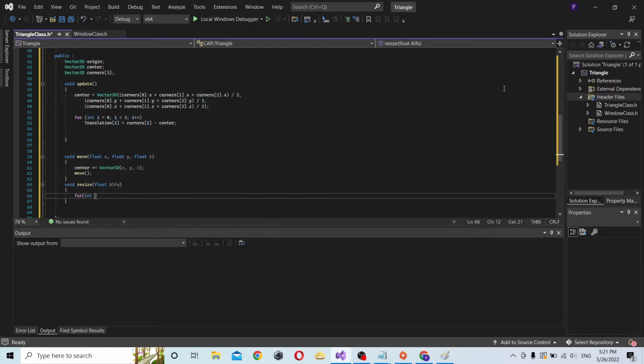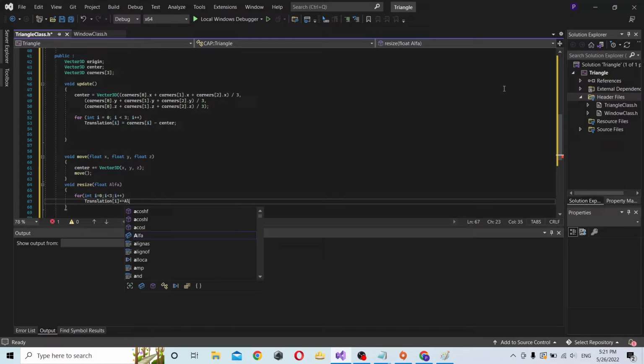This will resize the object by the amount you want. Let's say I want to double it, so alpha will be doubled, or 2. Translation false, alpha.